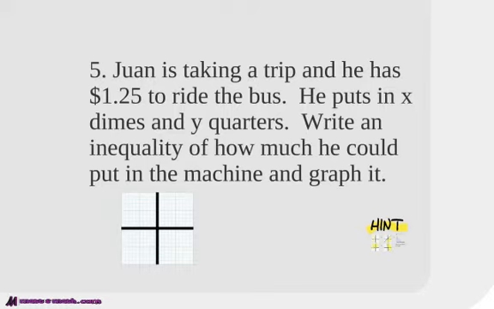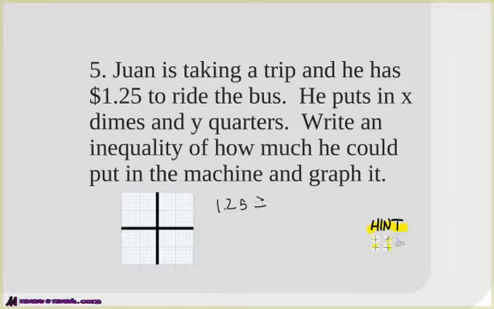All right, if you're having trouble with this, definitely think about how much a dime is worth and how much a quarter is worth, okay? If you think about it, he's got $1.25, right? Well, he can only spend $1.25. So it could be equal to $1.25, or this other side is going to be less than. It's going to be a greater than symbol here, but this side is going to be less than that, okay?